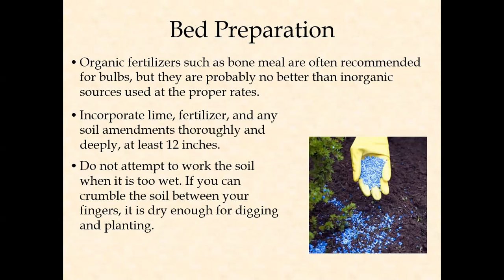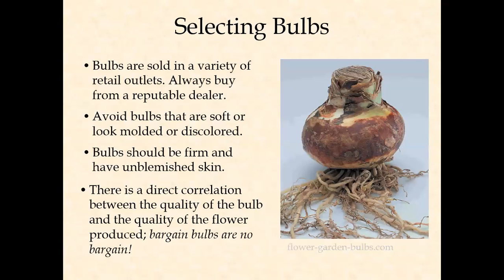Now, organic fertilizers are often recommended, but they're not necessarily any superior to inorganic sources as long as those are used correctly. And the other consideration I have here is don't try to work the soil when it's too wet. If you know much about vegetable gardening and you've ever tilled up your garden when it's wet, it just turns to concrete when the sun comes out. So go out there and take a big handful of your soil and squeeze it between your hands. If it makes one giant hard blob, then it's too wet. But if it crumbles, then it's perfect for digging and planting.